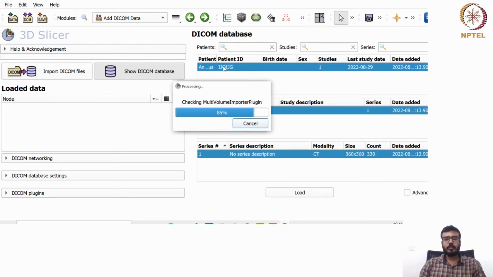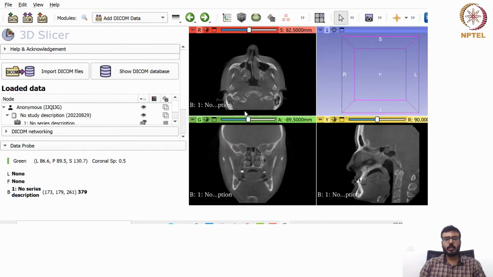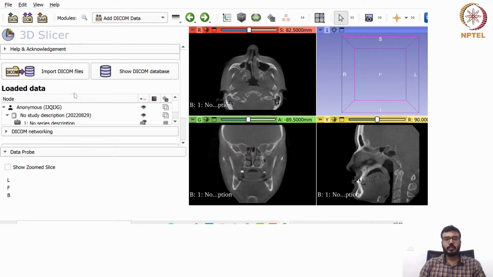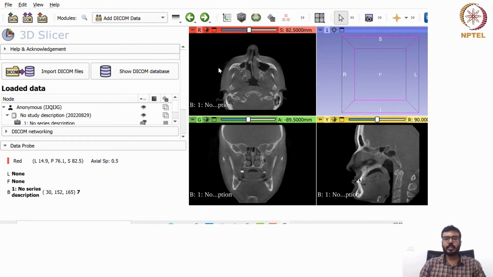Now from there we need to load it to our Slicer interface by double clicking the option.